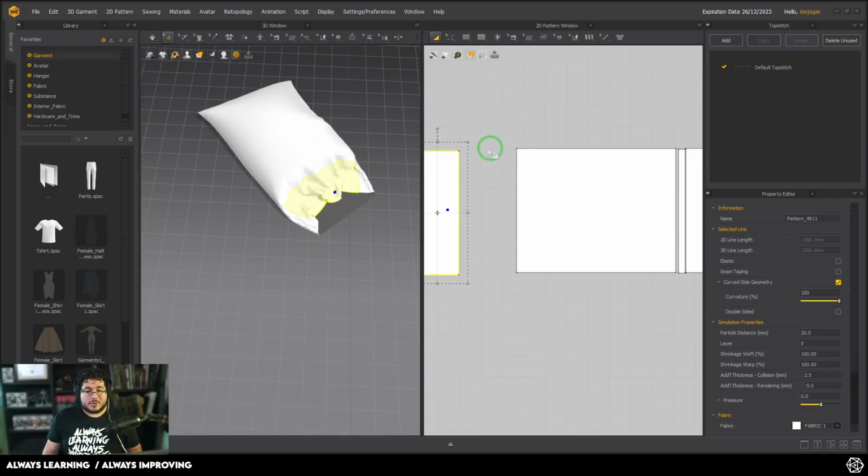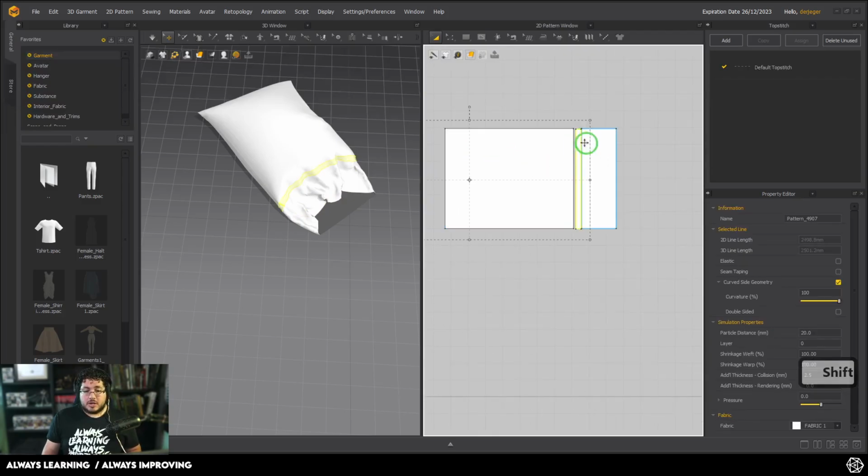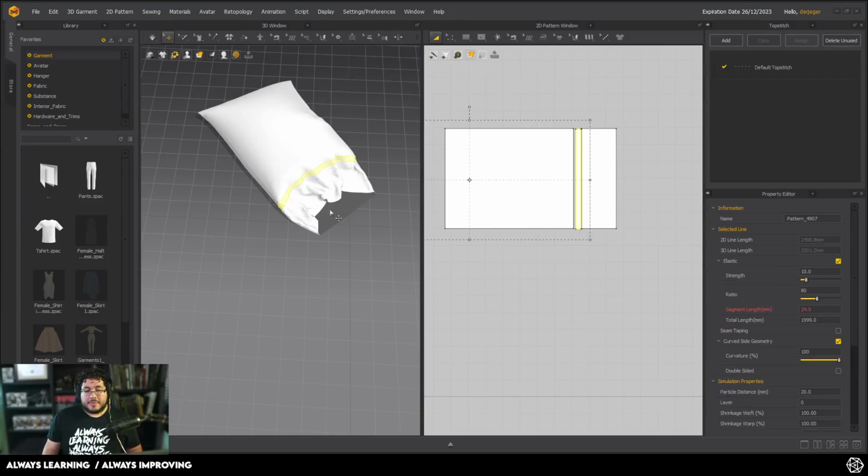What we're going to do is change another new physical property on these little bands right here that's going to make them elastic. So if we grab both of these guys and go to the options, you're going to see that we have this elastic option. I'm going to turn it on. And by turning it on, we get this option right here, the ratio. So the strength of the elastic and the ratio will determine how this element crunches up and generates this sort of elastic or compression effect.